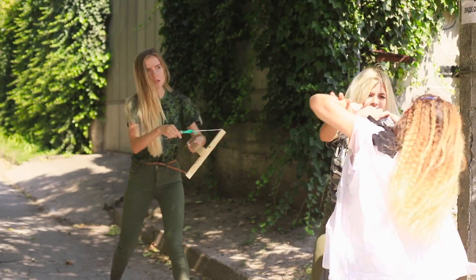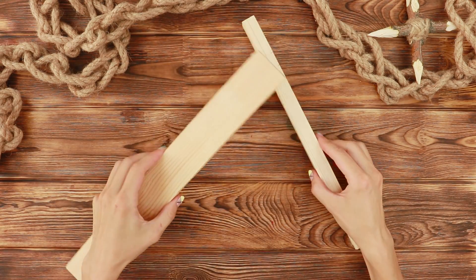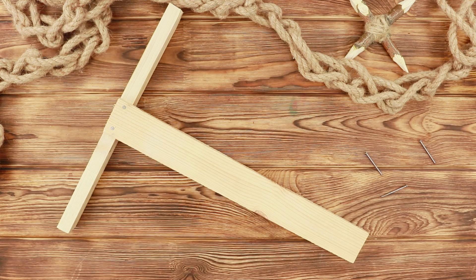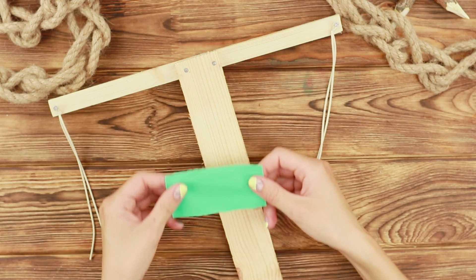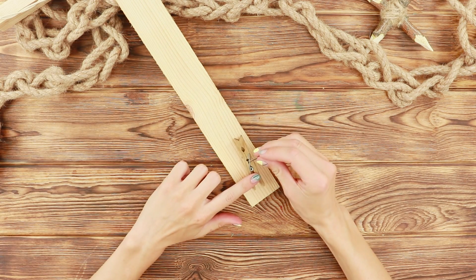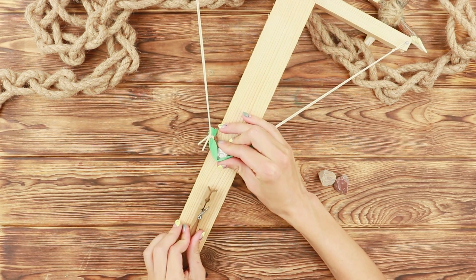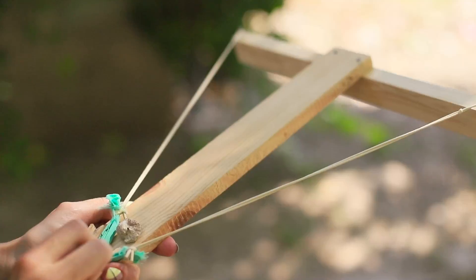When Lily is fighting the zombies, Jane decides to join in — she has a crossbow! You need a few sticks of different sizes. Put one of the sticks on the side. Install the second one at an angle. Hammer in some nails to keep them secure. Then take a rubber band and a clothespin. Hammer nails along the edges and attach a rubber band to each one. Take a small piece of fabric and attach a rubber band on each side. Nail a wooden clothespin to the crossbow handle. Tighten the elastic band and pin it in the center. Load a rock into the crossbow — squeeze the clothespin and the rock flies away! Once they have hit the zombies a couple of times, Jane grabs her friend and they run away!